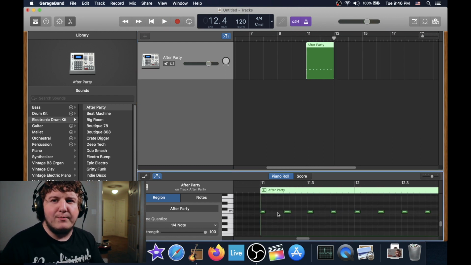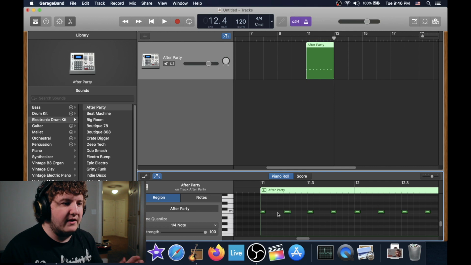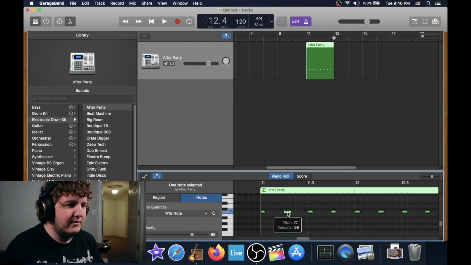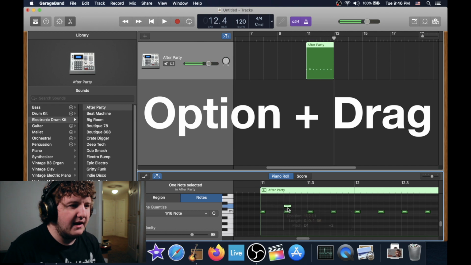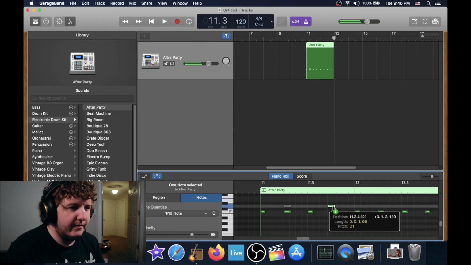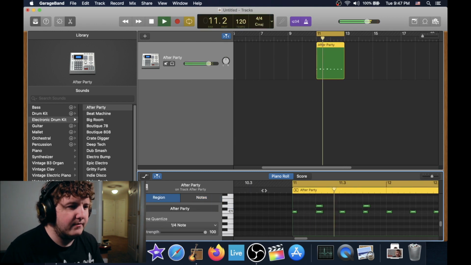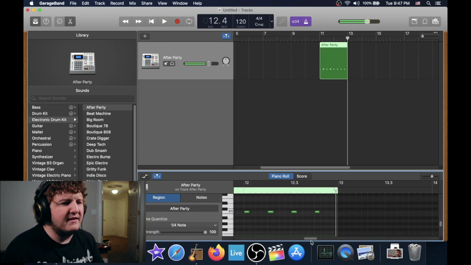And then a lot of times with pop music, on the 2 and the 4, you'll add a snare drum with it. So if we copy this note, you do this by doing Option and just dragging. You can add a snare on 2 and 4 here. Like that. Let's hear what this sounds like. And that's kind of a little dull.